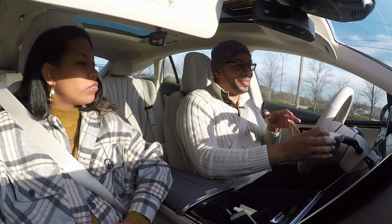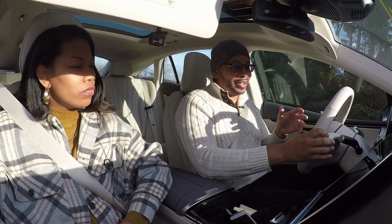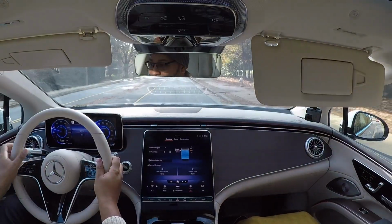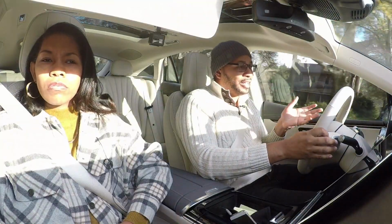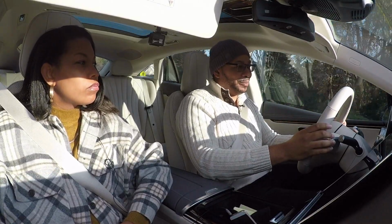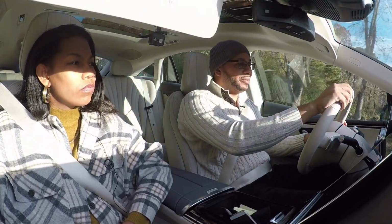So I essentially can drive the car using one pedal, like all the other EVs. If I let my foot off the power right now, you feel it slowing down? Yes. Absolutely. So that's strong recuperation mode. I'll go back into normal. And if you don't like any recuperation at all, you can just go back over into no recuperation. So that is an option that's available as well while you're driving this vehicle, just so everybody knows that.